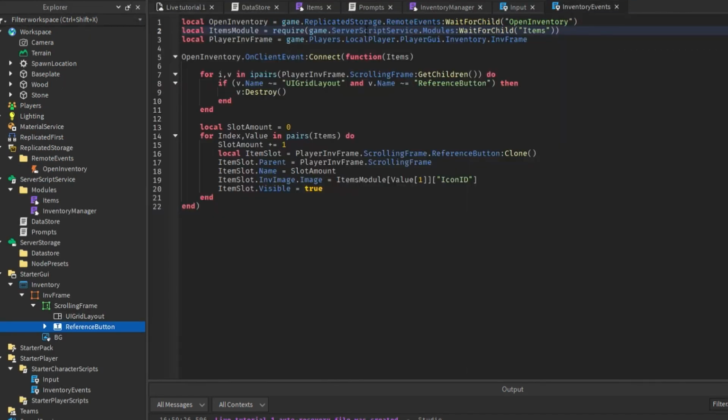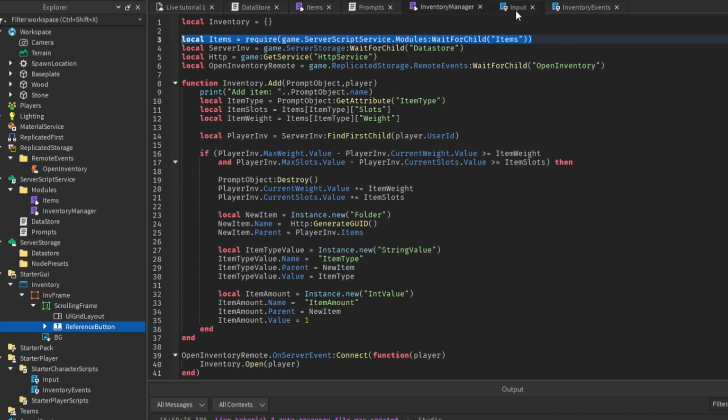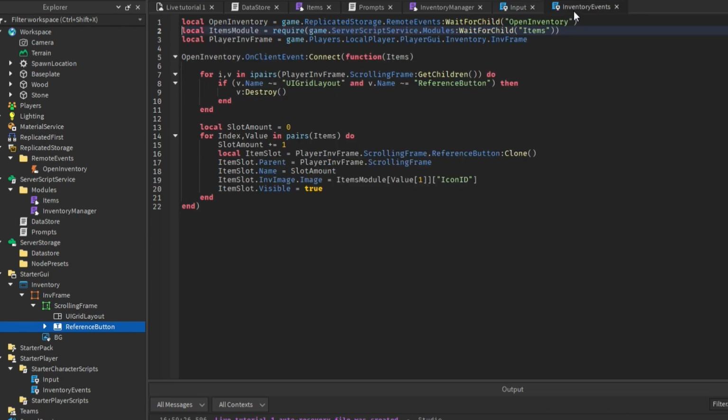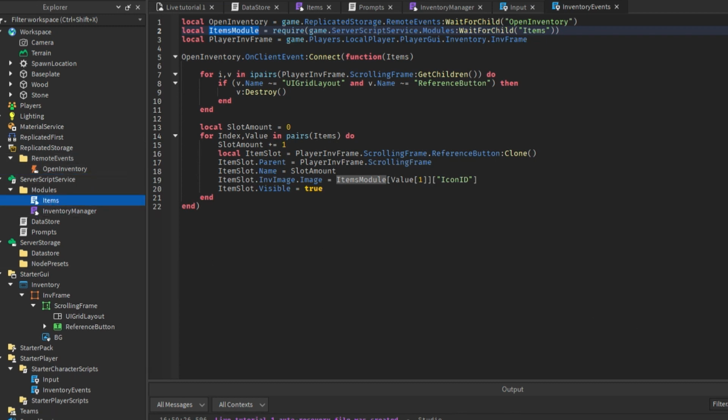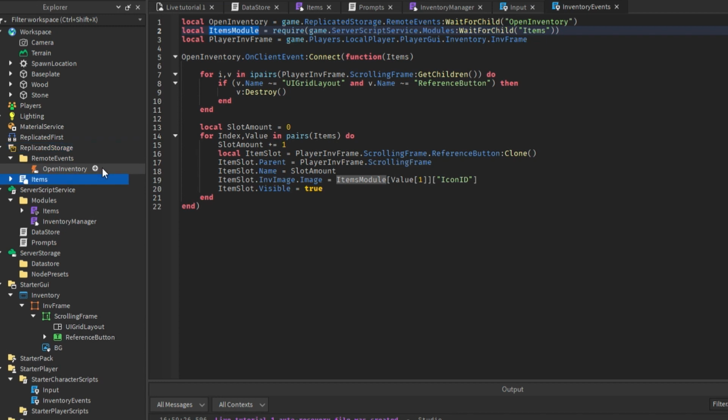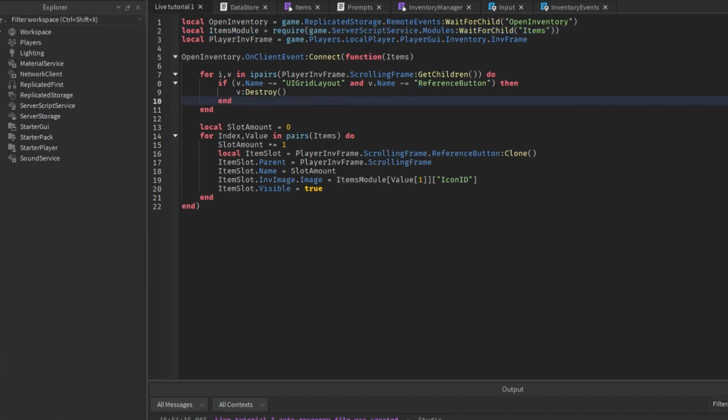I pasted the wrong one. I need to get it from the local. I'm gonna just change it. I'm gonna copy the item module to the replicated storage, right here. Now I'm gonna create a package so that if we modify one copy of this script, we will be able to automatically update the replicated storage. So we're gonna add this one, and it should work now.